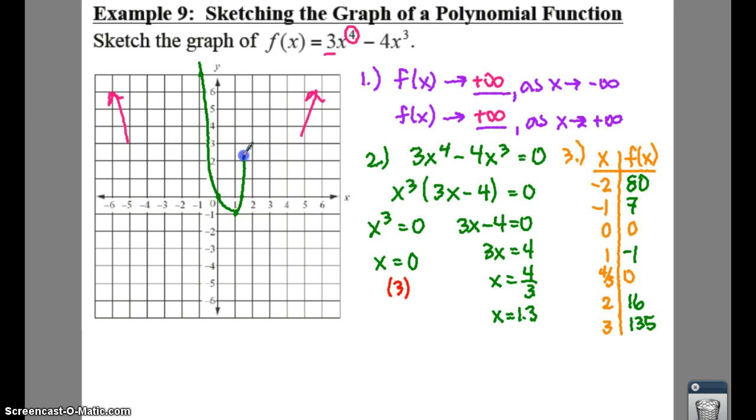Now remember, don't cross over your 2 because that's a 2, 16. So don't just slop down something. So that would be your graph of your polynomial. And look at our end behaviors. Those are following what we got from our leading coefficient test. So that is how you graph an even function.